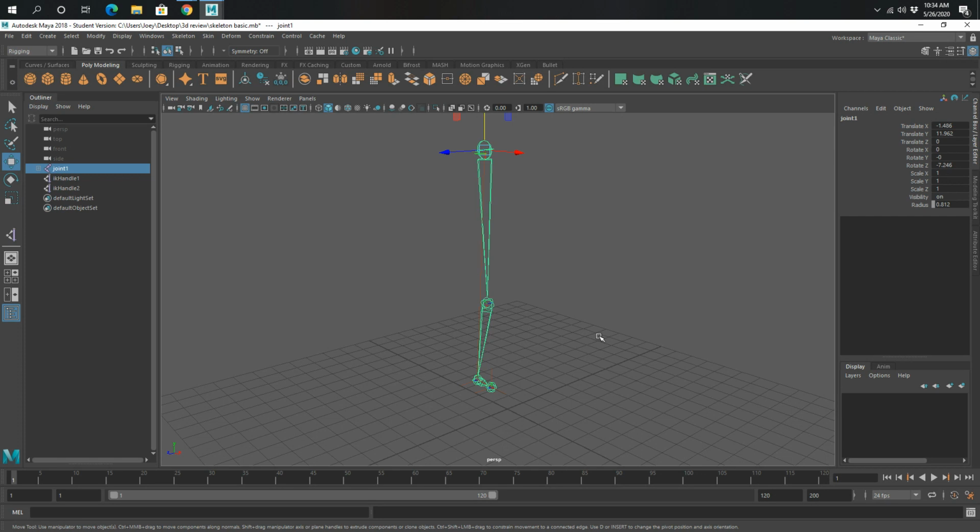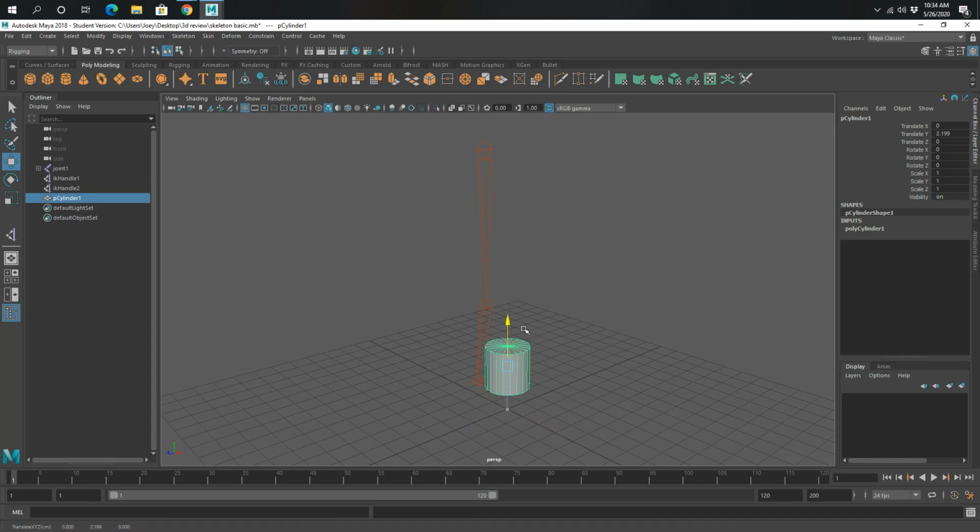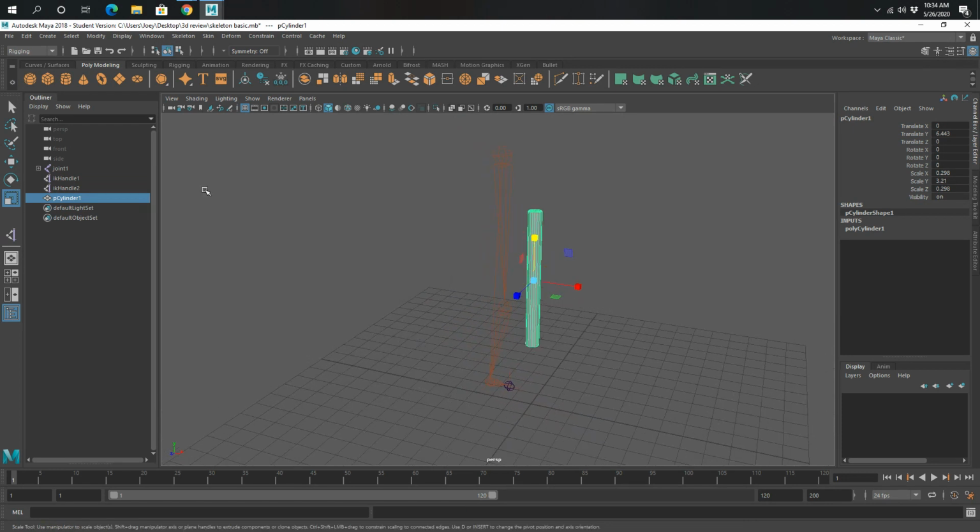The next thing we might want to do is actually put a skin on it. Right now, it's just an unseen joint. If we were to render this, I don't think we would actually see anything because there's no materials, there's no skin, none of that. So what we can do is start adding some shapes.